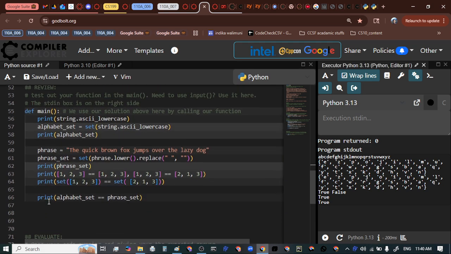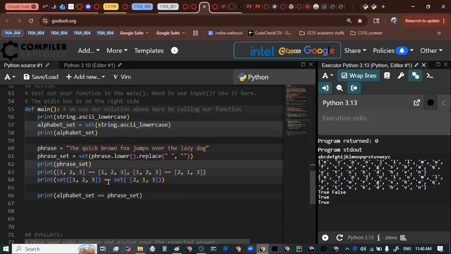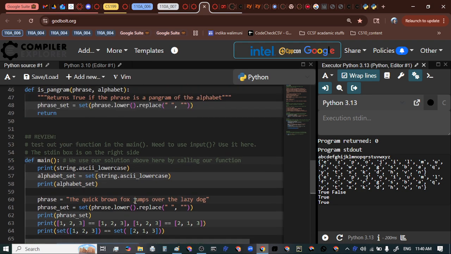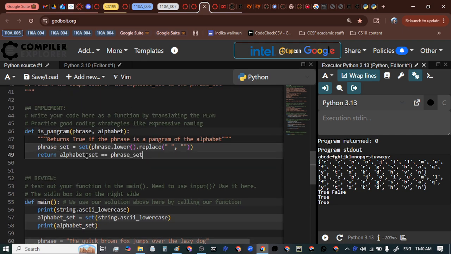So if I already have this one, but I actually will do the alphabet set right here. So this is alphabet, so this should be a set. So this is step 2 actually.